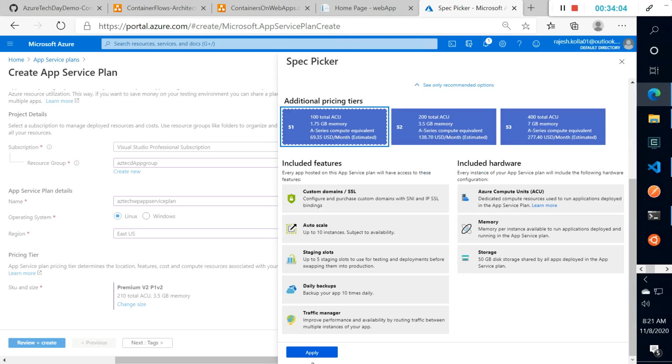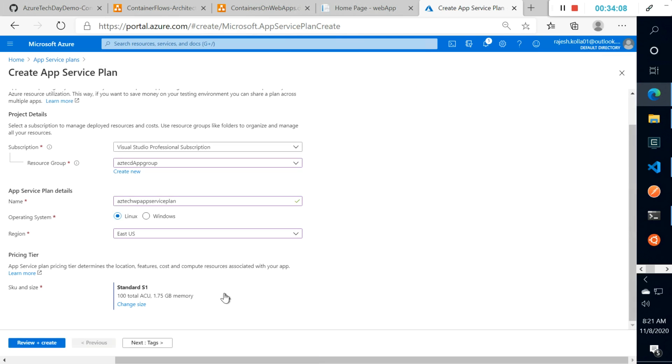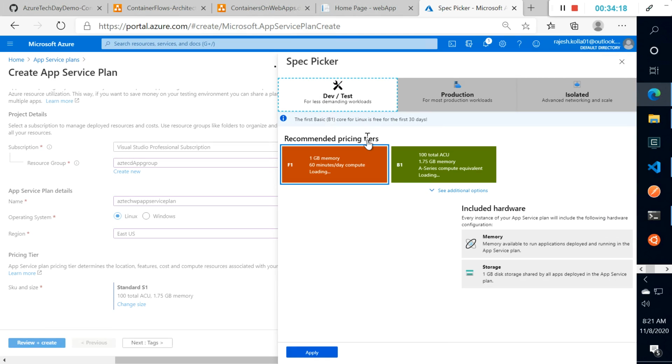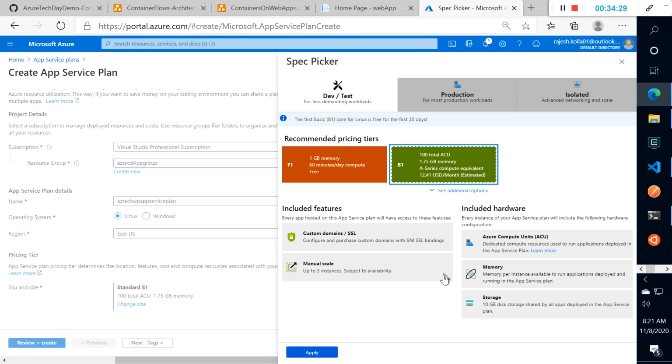Hey, quick question. Yeah, Sachin, do you have any question? Yeah. Can I select dev/test, one of those, and go live with that? Or do I have to select production to go to production? Can I use the B1 pricing tier and then go to production basically?